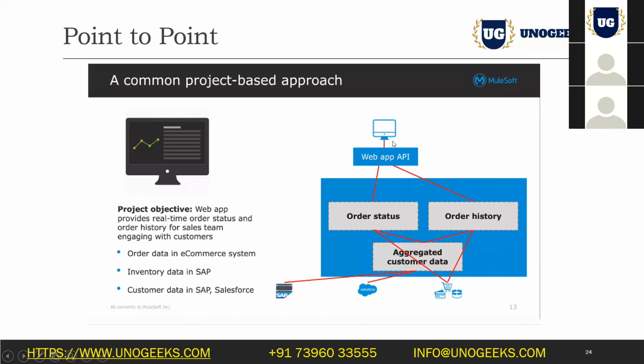What we used to do is just connect these resources. We'll connect SAP to Salesforce and to order status and order history, and we will reflect that on the web API. This approach was good, it was quick, we knew the requirements and could complete it within a few days. But what was the drawback of this approach, and why did we need MuleSoft?